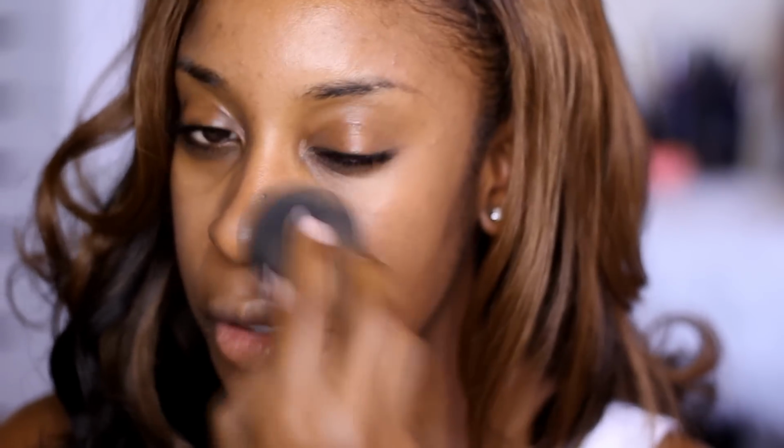Now my scars are fading, so this probably isn't the best example, but I really hope that you guys get the overall point that I'm trying to demonstrate. So I'm gonna take this off because I would demonstrate on this side, but this side isn't as scarred as this side. It's always one side or the other with my face. But I'm gonna take this off and show you guys a quicker way to apply your foundation, and I'll be back.